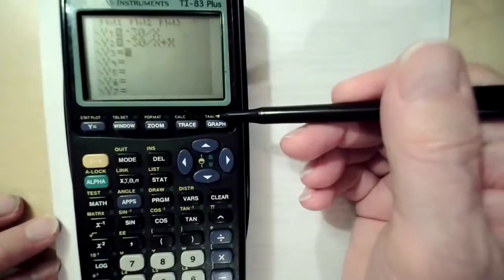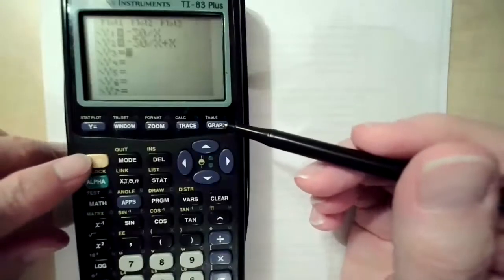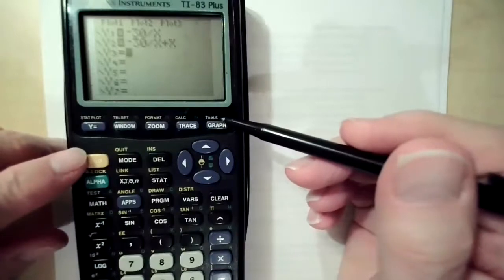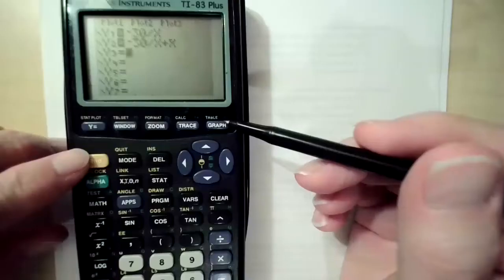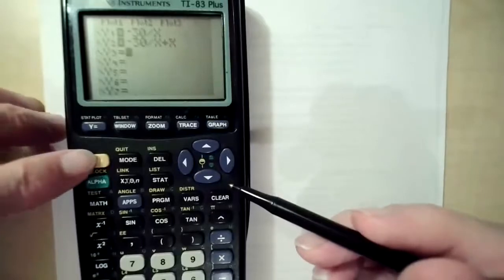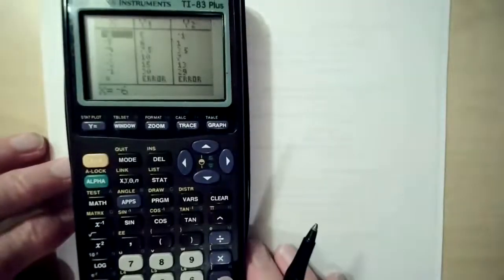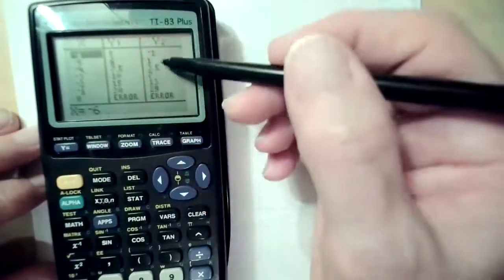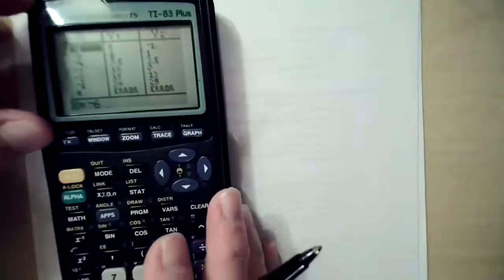Now we go to the table. The table is right here in yellow. If you have a TI-84, I think it's in blue. Does anybody have an 84? Yeah, I do. Is the second key blue? Yeah, second is blue. So you hit the blue, or in my case, the yellow, and graph, and that'll take you to the table. Now what we want to look for is positive 1. So we look over here in y2.